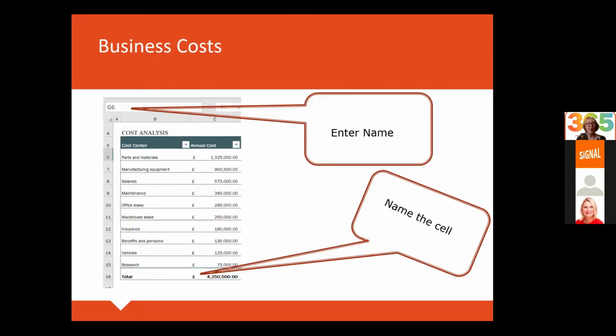Now, once we've got that figure, we've added up that data, what I want you to do then is to be able to refer to that cell to calculate the percentage of each of those. There is a more complicated way of doing this, but if you're new to Excel, this is nice and easy and makes sense. When you click on the cell, you can go up into what we call the name bar at the top and name it.